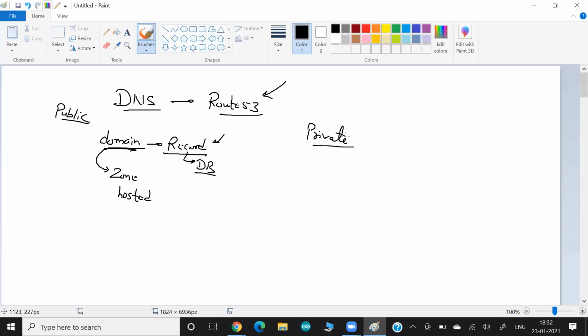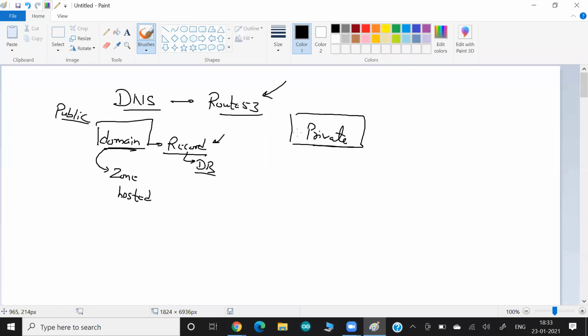Obviously if you go for a public domain, you first have to buy your domain name and invest some money. But if you want to practice on DNS, or if you have some kind of private network, you don't have to buy a public domain. You can create your own personal domain name and configure your own personal DNS for the private one.